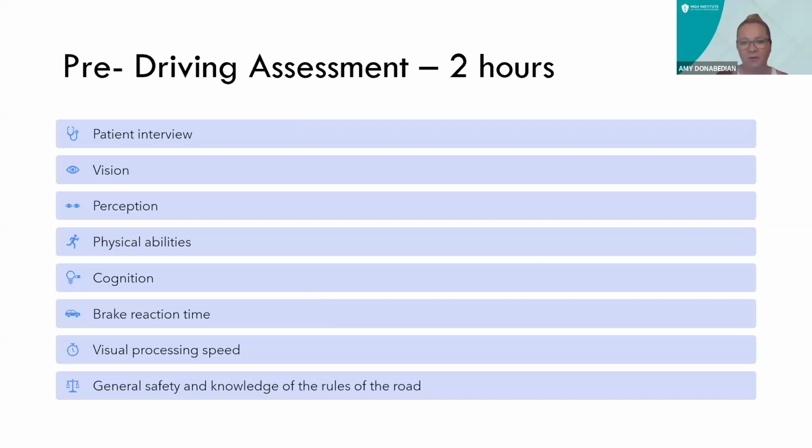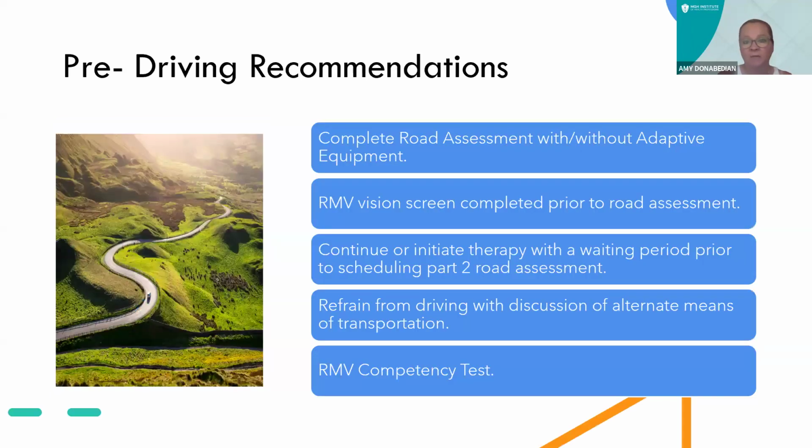Pre-driving assessment is 2 hours. We're looking at their vision, perception, cognition, physical abilities, brake reaction time, visual processing speed, basic understanding of rules of the road. Following the completion of the assessment, the patient is receiving recommendations right away. It may be that we're recommending they move right on to an on-road assessment with or without equipment.